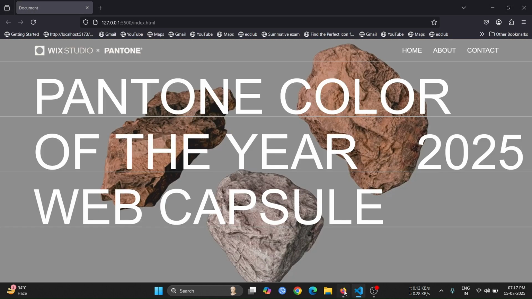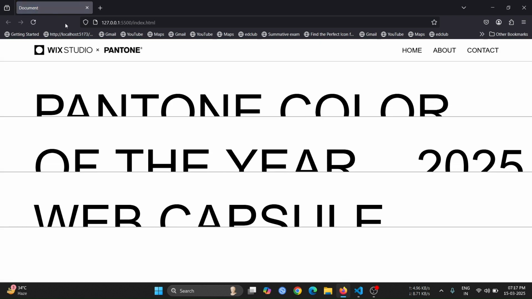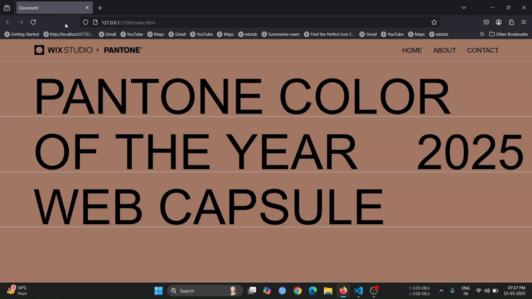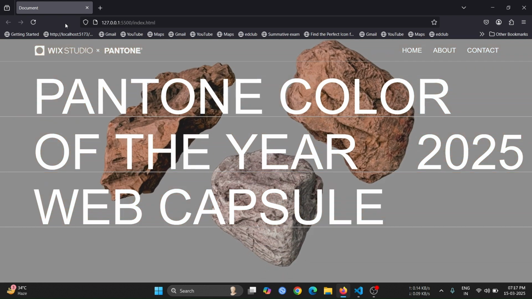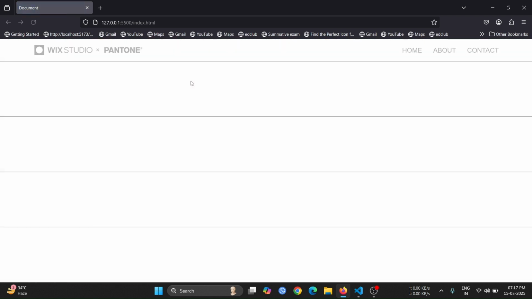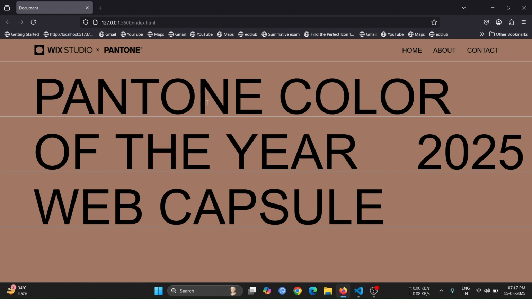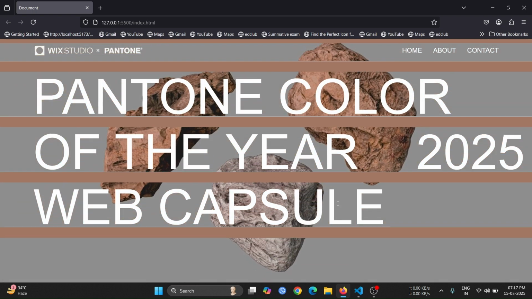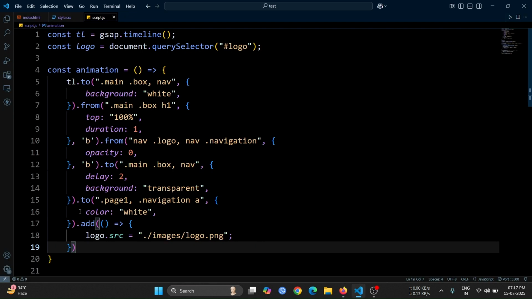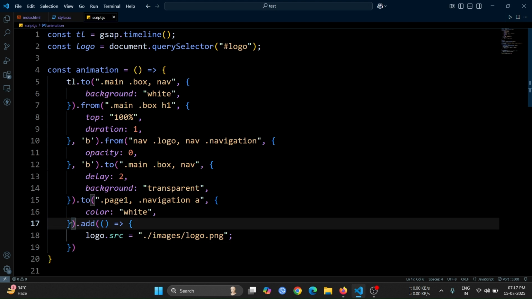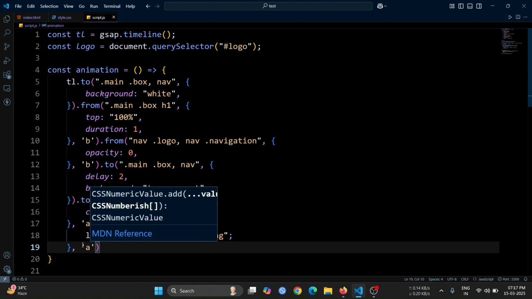Open the browser, and you will see that the logo successfully changes to the white version, but it happens after all the text color turns white. However, we want both changes to happen simultaneously for a smoother transition. To achieve this, we need to use a GSAP parameter, which allows us to synchronize animations. By adding the same parameter to both animations, the text color change and the logo update will occur at the same time.